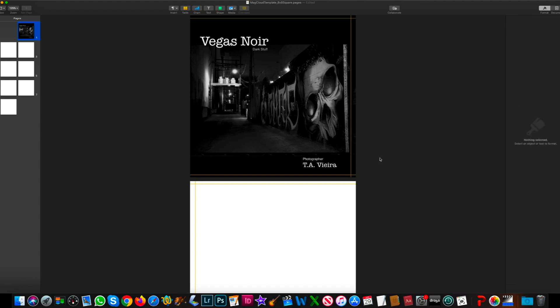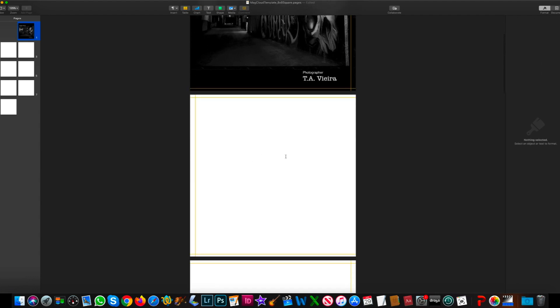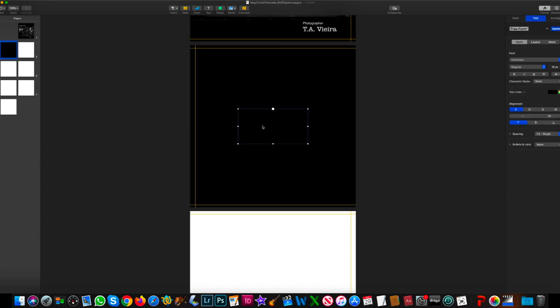Okay, there's the cover of my book. I could do more graphic editing but that's it for now. This next page is the inside cover. This is where I've been putting quotes that I like. I'll copy that black square so this page is also black — paste it down here — and now I've got a black background for the inside cover. I'll go ahead and put some text in here with a quote.